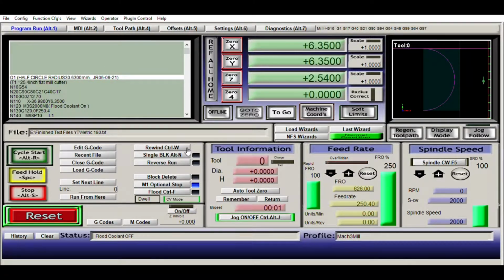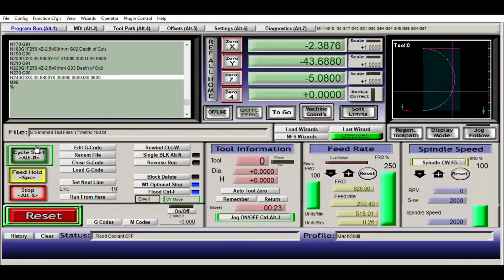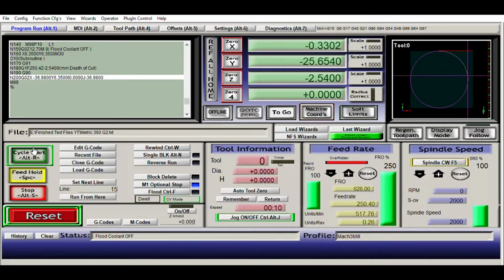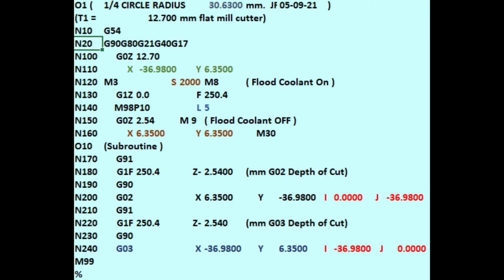Switching from SAE to metric is very easy. The only thing I noticed was that the graphic view of an SAE program was smaller after I ran a metric text file. Regenerating the toolpath restored the view to normal size. You should be able to run my metric G-codes without making any changes to Mach 3. My metric G-codes have a G21 instruction in line 20 to set the units of measure to millimeters.